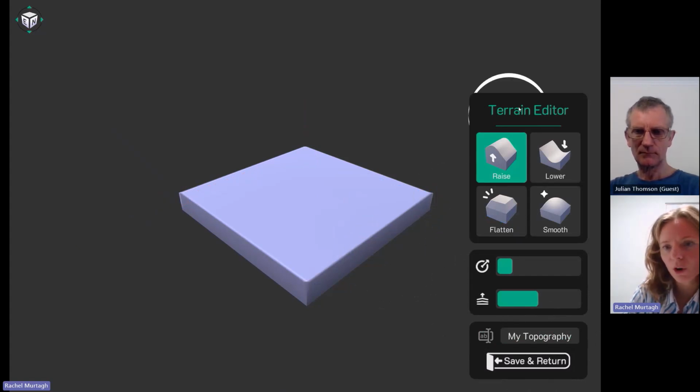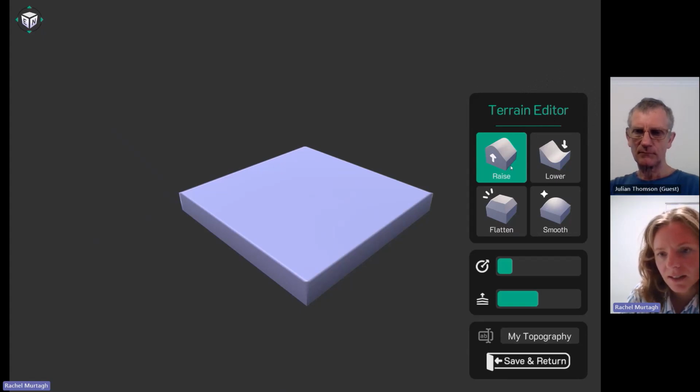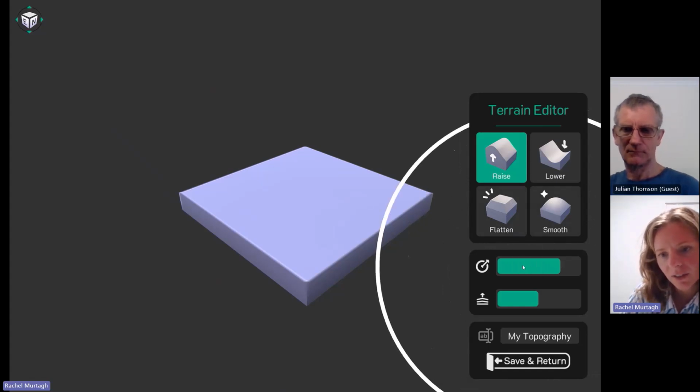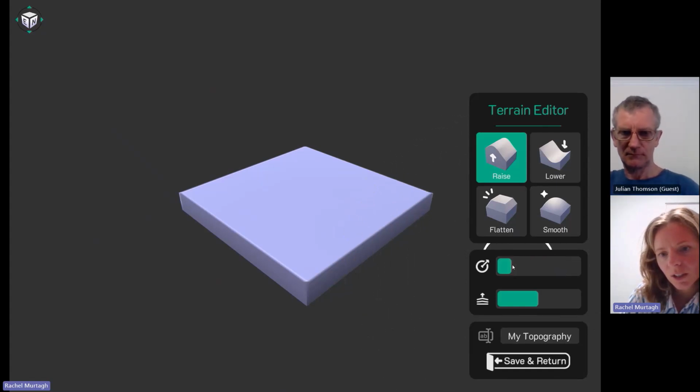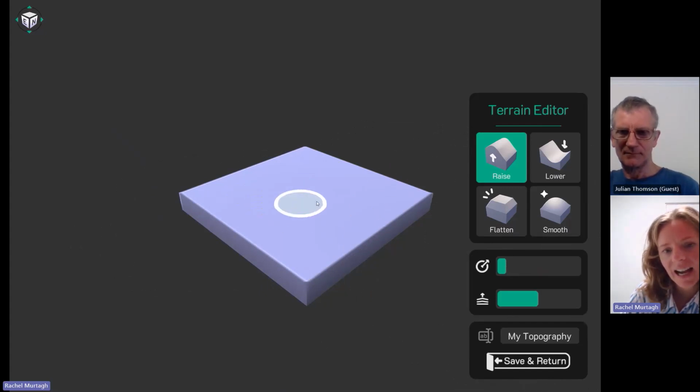And now you see we've got some more terrain editing capabilities pop up here on the right-hand side. So we've got some icons over here that prompt us as to what this tool might be for. We can see that we can raise up the elevation. We can lower the elevation. So think mountains when we're raising them up, and think valleys or river systems or something like that when we're lowering them down. We've got the capability to flatten off the tops, and we've got an option to smooth out the tops as well. And then we've got these 2 sliding scales that you can click to increase or decrease. So this first one, you might be able to notice in the background, the radius is increasing and decreasing. So when I ramp it up, there's a big circle, and when I ramp it down, there's a small circle. So that's basically the area that I will affect when I click on the model.